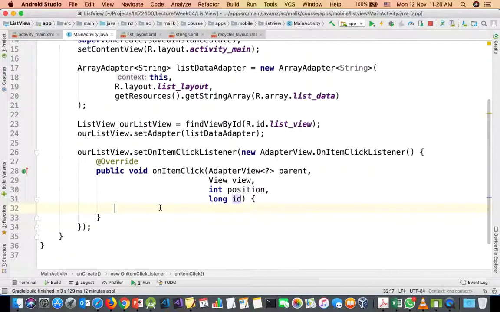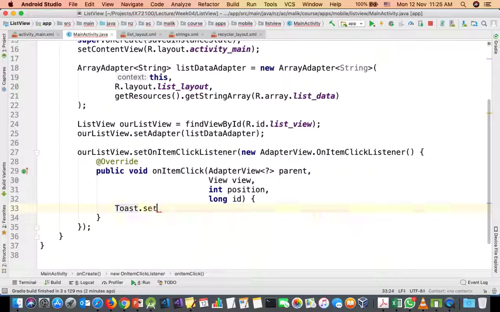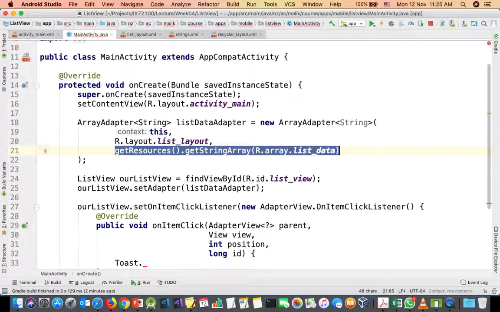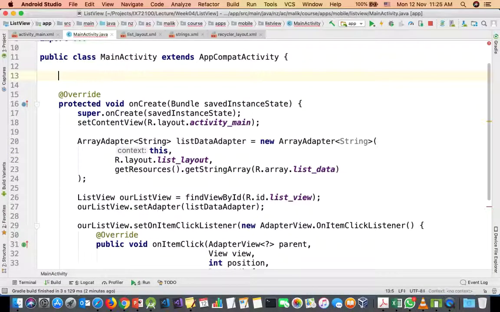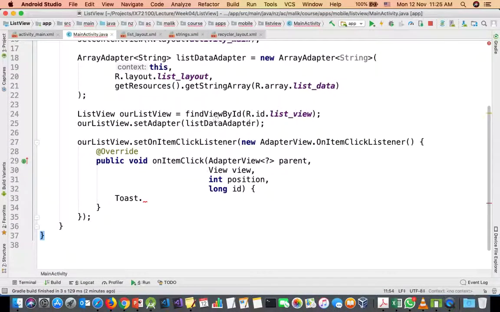So we can simply say toast. One more thing, because we are getting that particular resource, it will give me the string array. So if I try to create that, we can use that same thing again here, and then we can get some item out of it.